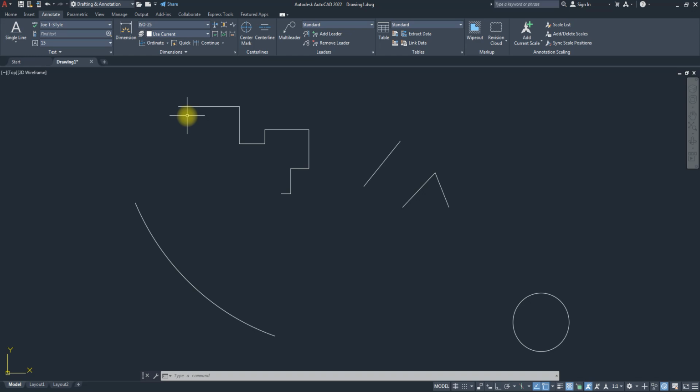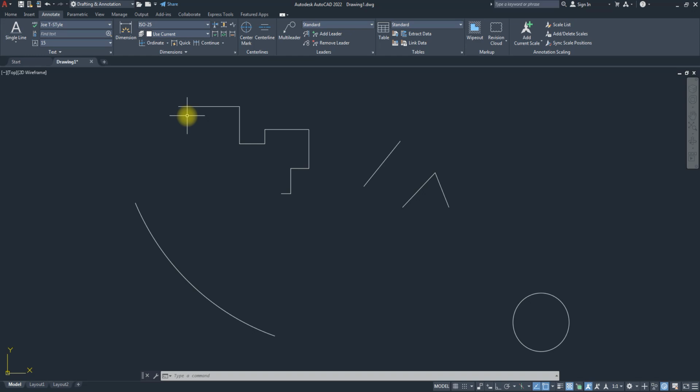Then we have another one called baseline. What the baseline does is that when you get your dimension from these two points, for the next one, it goes back to the starting point where you measured from and gets the dimension. For this next one, it goes to the starting point and gets the dimension, and for the last one, it goes to the starting point and gets the dimension. So this one is the baseline, while this is continuous. You see the difference? Continuous will continue dimension from where the previous one stopped. But for baseline, it always references where you start from.